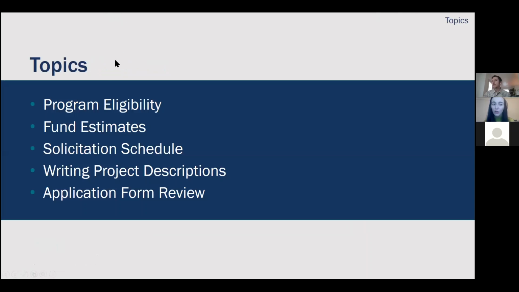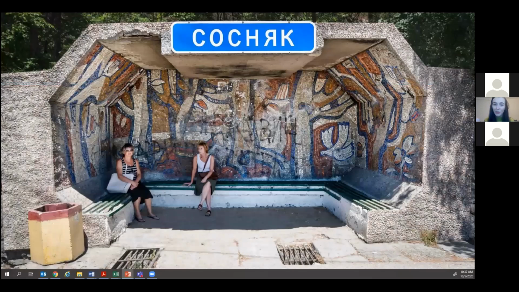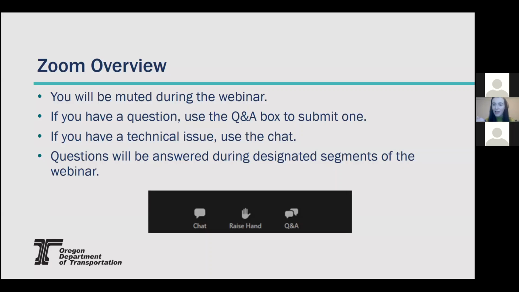So we'll have a Q&A box at the bottom. And if you look at the bottom of your Zoom, you can click on Q&A, and that's where you'll be able to submit questions throughout the webinar as they come up. So in our designated sections, we'll look at all of those questions that you've been building up throughout the webinar and make sure that we have opportunities to answer those questions either out loud or over the Q&A box by typing out our answers. So that's one option.